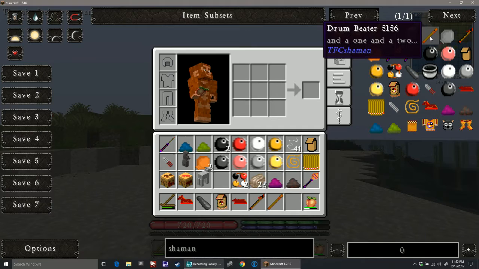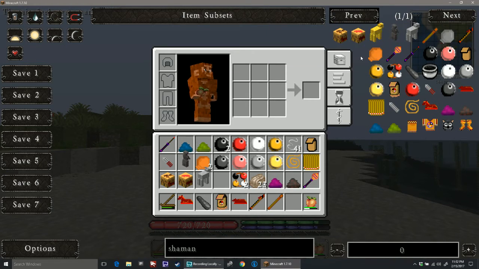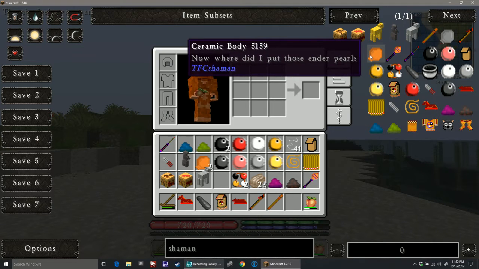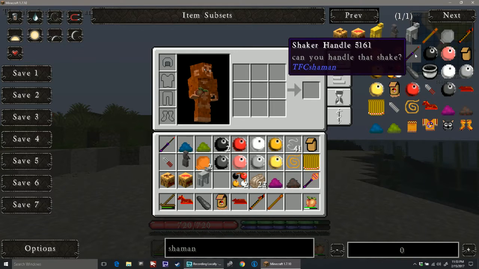The drum beater, and a 1 and a 2. The clay shaker body, ready to put in the fire. The vision flute, oh, I see. The ceramic shaker body. Now where did I put those ender pearls? The shaker itself, shake it baby. The shaker handle, can you handle that shake? And then the beads give their medicine power.